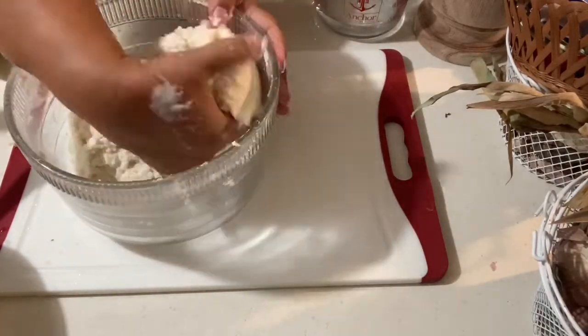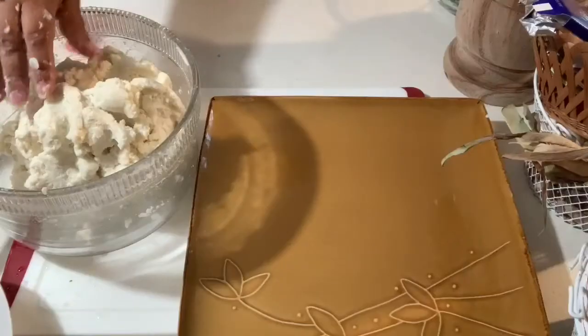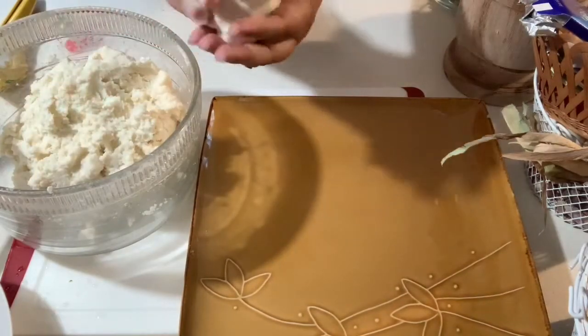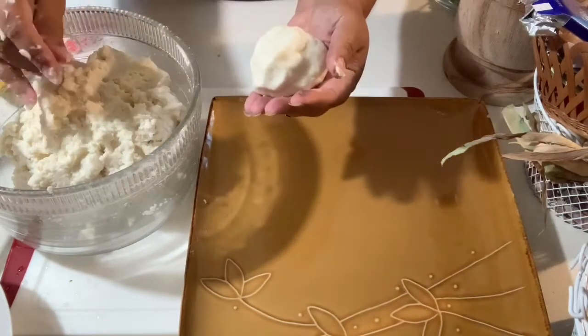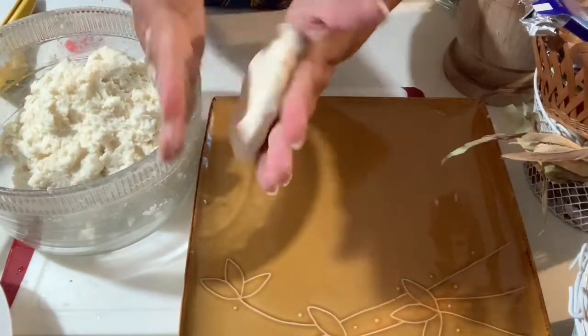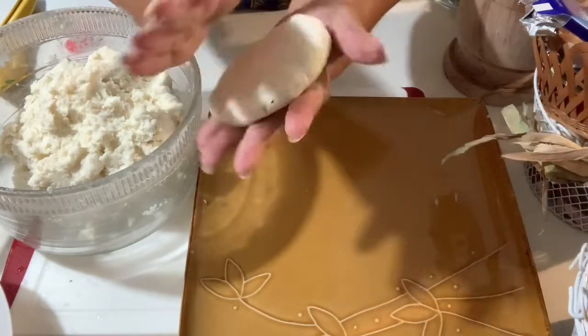Just to the point where the dough is almost ready, you'll see that it'll pull together and away from the bowl, and that is perfect. Make sure there's no lumps. Entonces, ya cuando la masa se está recogiendo y no se pega al molde, ya su masa está. Asegúrese que no tenga bolitas y que esté bien mezclada.